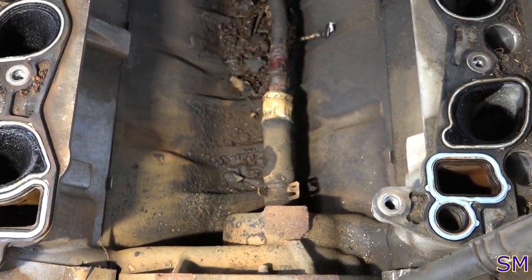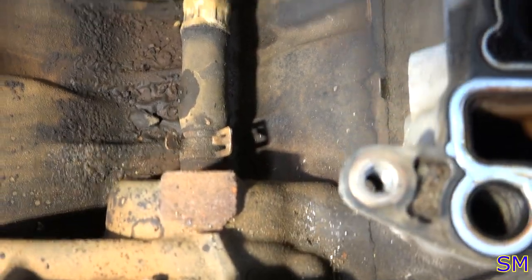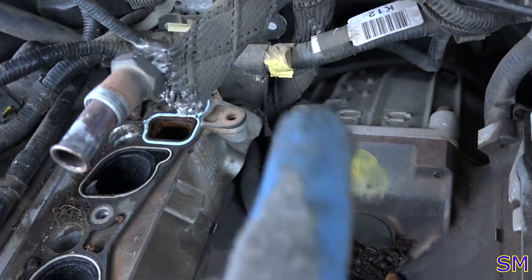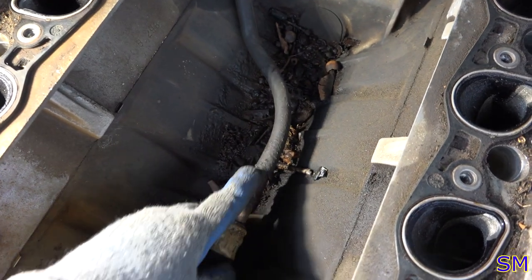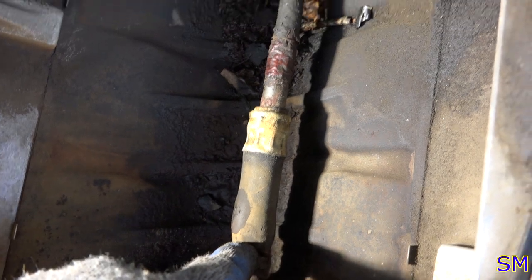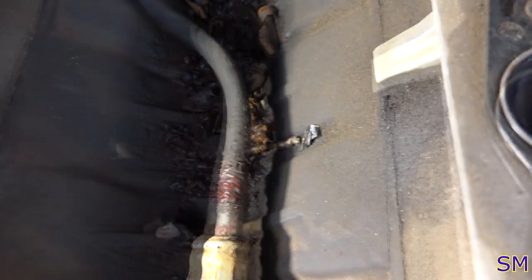All right, so this is the hose in question. You can see it's got like an AC crimp style hose on there. Turns into a steel tube. It reaches in the back, simply wraps around and comes out through there. Now, we can go about this a couple of ways. We can see how much this tube costs because that's a special connector, or we need to take this piece off anyways and see if that's a 5/8 nipple on this side, because if that's 5/8 and that's 5/8, we're just gonna slap a 6-inch tube on here probably and just call it good without buying the whole steel tubing.